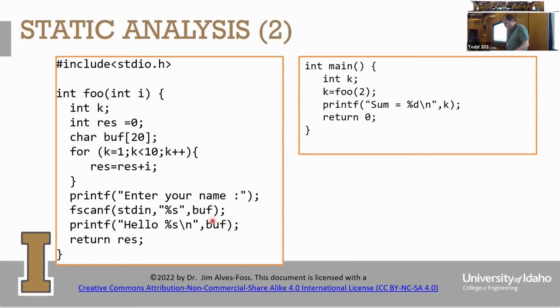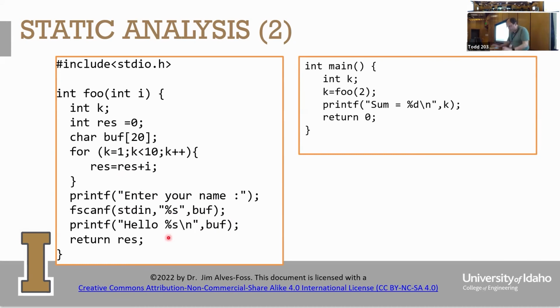Okay. So I'm going to look at a different example than what they did. Here's the code for this example. Really simple. We have a function foo. We have a function name that calls foo. It has a buffer overflow, before somebody says so. Enter your name. I read it into this buffer. The buffer is only 20 characters long. It also does a loop. That was the original thing, and then I added the buffer later.